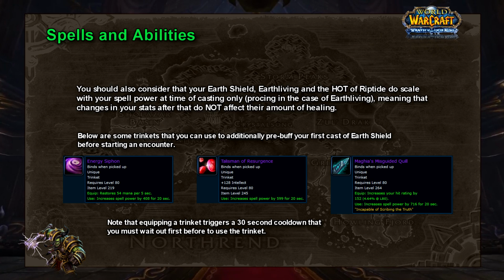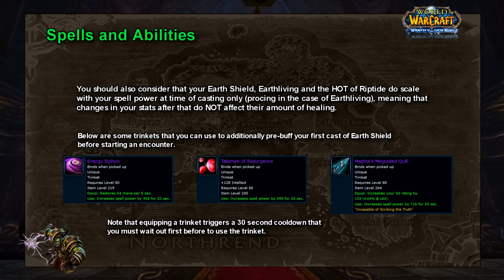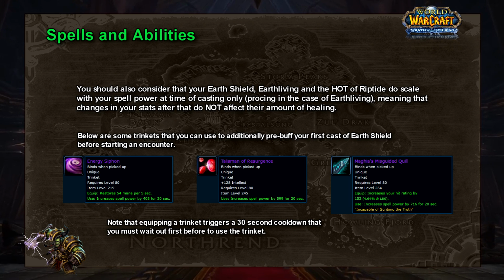You should also consider that your Earth Shield, Earth Living, and the hot by Riptide do scale with your spell power at time of casting only, or proccing in case of Earth Living, meaning that the changes in your stats after do not affect their amount of healing. One trick you can use here is to pre-buff your first cast of Earth Shield before each fight using trinkets that give you spell power on use.